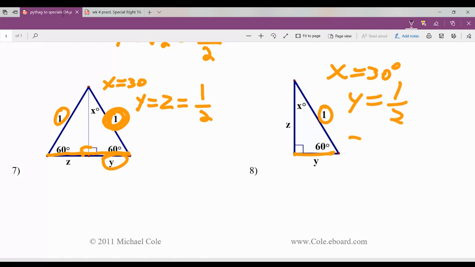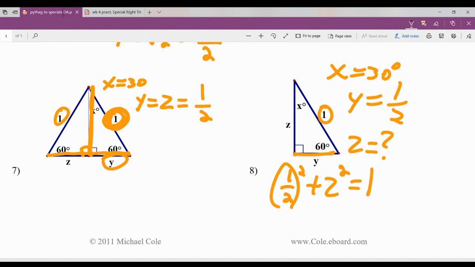And if you need to find z, well, we didn't have that measure in the last diagram. So we're going to need to use the Pythagorean theorem, just like above, using 2 side lengths to find the third, except here we know the hypotenuse. We're not trying to find it. So if you set this up, you will find that you've got y, which is 1/2, squared, plus whatever z is squared, gives you 1 squared, which is 1.